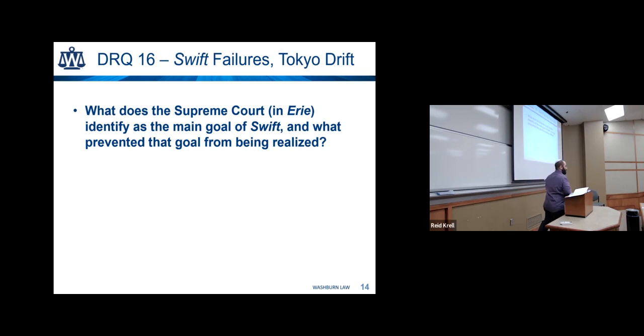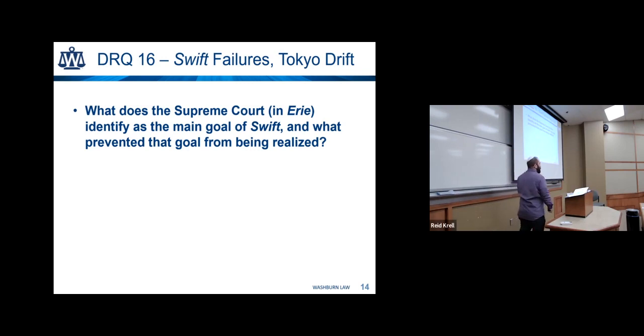Oh, okay. The Swift doctrine was intended to promote uniformity of law throughout the United States. The application of general federal law that contradicted common state law prevented uniformity. Absolutely right. So you even answered the second part that I didn't ask you to answer, but that's fine. So the goal is uniformity. We want to make sure that cases are decided the same way when they present the same issue.